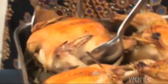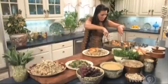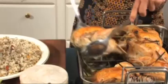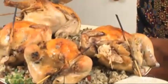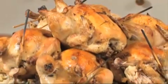All right, so now we're just going to scoop these right out. Get these right on our platter there for everyone. My family and friends are going to be so happy. Sharing is really caring. Such an impressive holiday harvest time meal. Wow. That's pretty impressive, right?